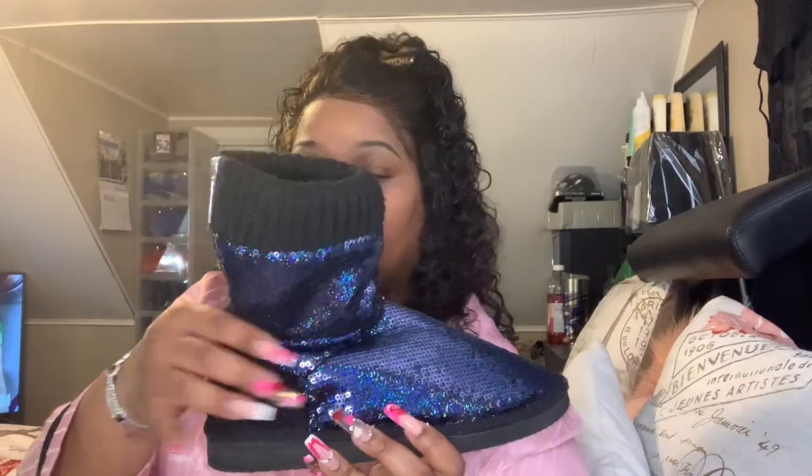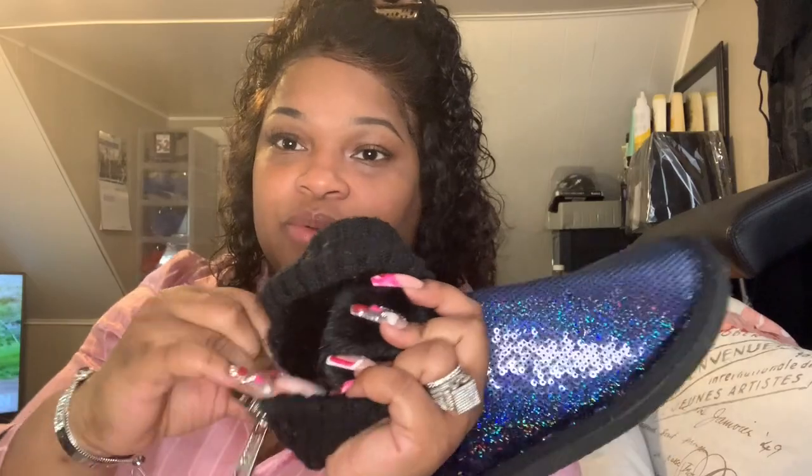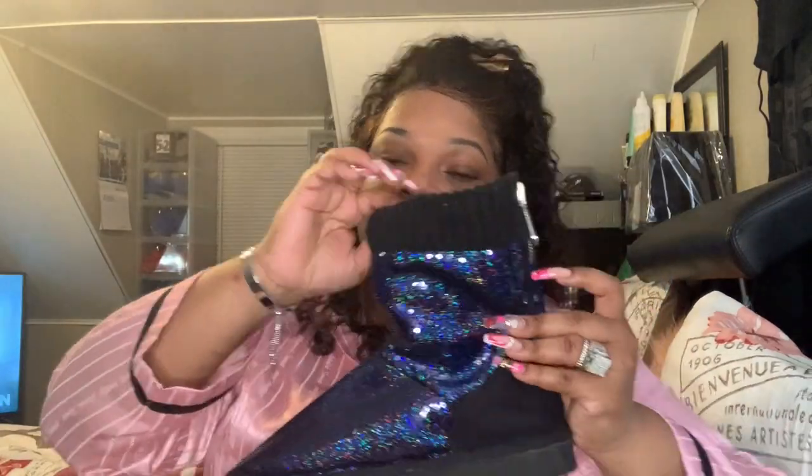This is another pair of Pink boots. I actually don't have the box for this — I don't even think these came with a box. These are the fold-down boots right here. They're black and they look like galaxy boots on the inside. It has like a little fur on the inside as well, with a zipper on the back and the word 'Pink' on the back. This is another rare Victoria's Secret boot — super cute, and I love that you can wear it up, or you can fold it over and wear it as a short boot.